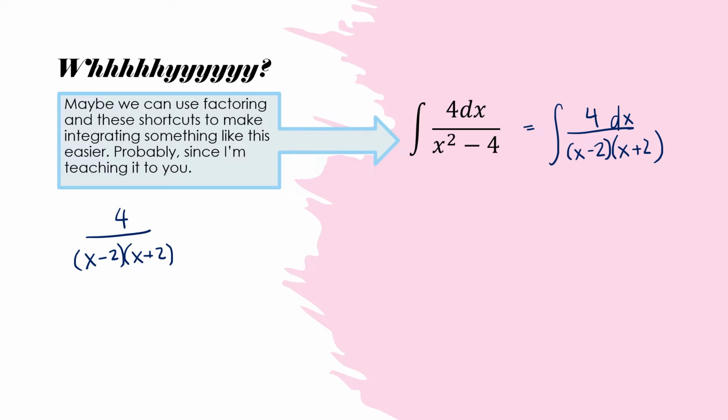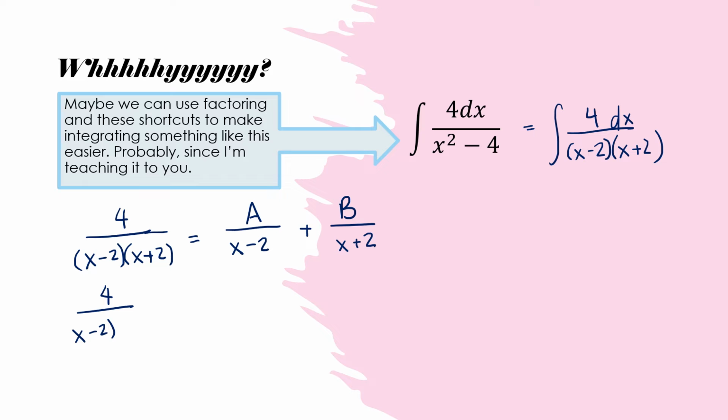Well, I know to make the lowest common denominator, I could have a piece over x minus 2 and a piece that was over x plus 2. I don't know what these are for now, but I'm going to call them A and B, and they'll probably be numbers. Okay, so what I'd like to do now is make everything back over common denominators, make A and B over the same (x minus 2)(x plus 2), so that I can clear the fraction. So this time and this time only, we'll do it the long way.